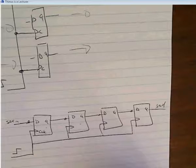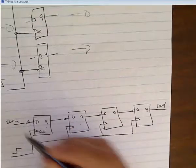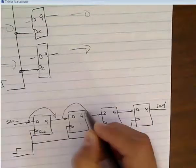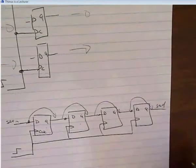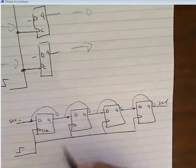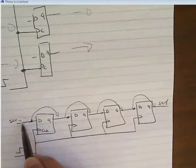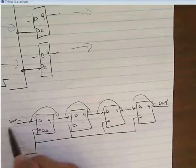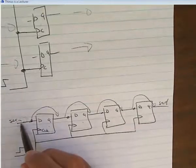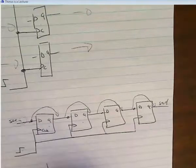So essentially what happens is, whatever value is here will just shift up to the next Q, which is why we call this a shift register on clock. So if you can provide something into this input, which I've named serial in here, if you can put a number here such that the number is presented when there's clock edges, so if you want to put the number 1010, you'll first put a 1 there on the first clock edge.